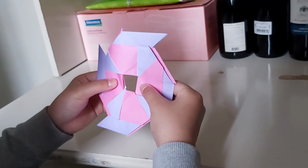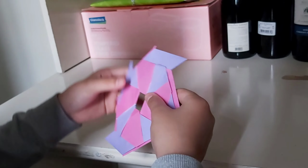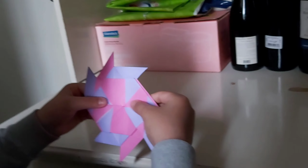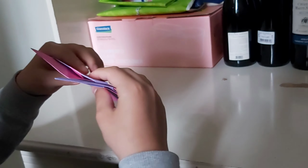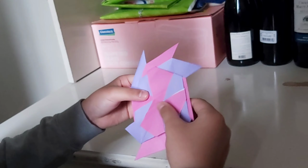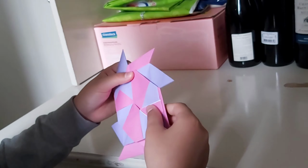Then you squeeze it, because the paper, you know, is very naughty. And then you close it up. This is the very hard part, to close it up. If you cannot do it, it's okay. Just do the other side also. Just try to smush it in, and then smush it in. We need every star to come out, okay?